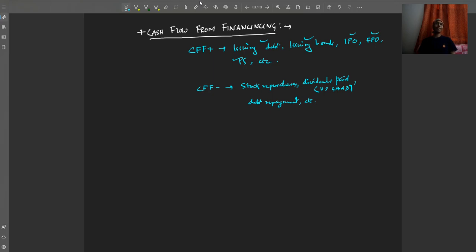Certain accounting changes have happened in IFRS. Because of these changes, it says that if there is a lease payment happening, there are two portions to it. One is the principal, another is the interest. The interest portion is basically an operating aspect, and the principal portion is a financing aspect. So this is a new phenomenon in IFRS. There are certain other nuances also in terms of differences.